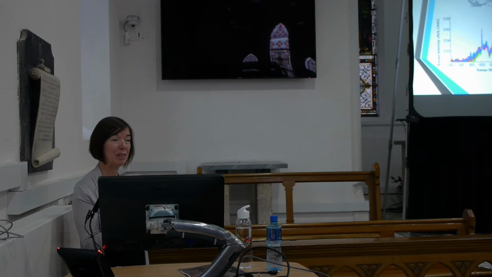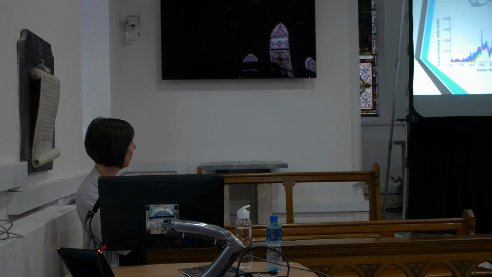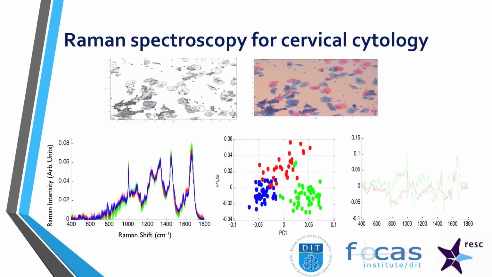And each of these different types of cells has its own unique Raman fingerprint. Here's the Raman spectra here. And you can see that those parabasal, those small cells, when we use a data analysis method, an unsupervised method called principal component analysis, where basically all we're looking for is differences between the spectra. So we're looking for what's different between each of these spectra. So the parabasal cells, we can see that we can separate those from both the intermediate and superficial cells, and also we can separate the intermediate cells from the superficial cells. So we can tell the difference just from the spectrum, okay?